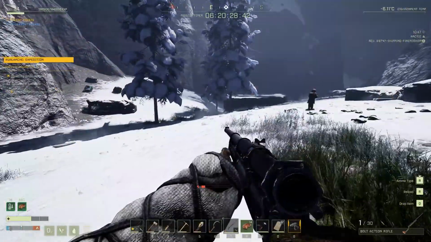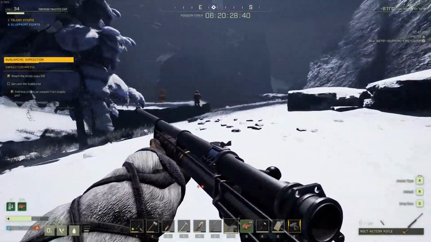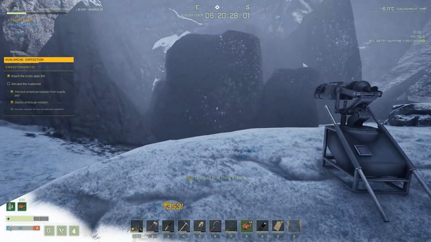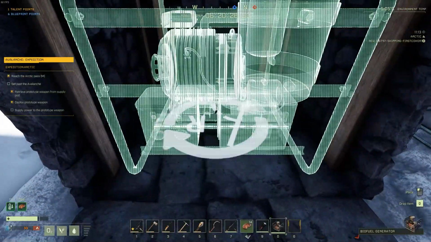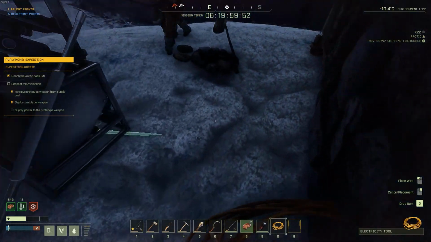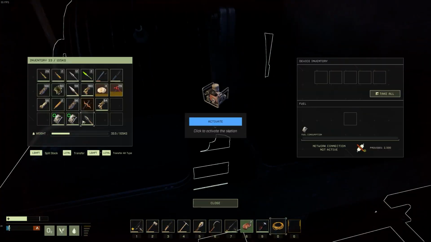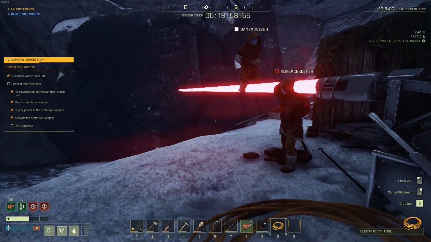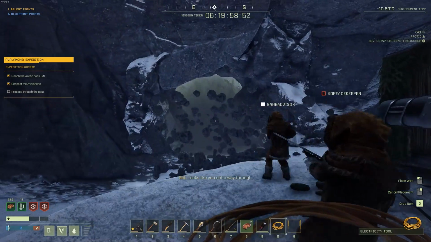Now, after you've collected the Vapor Laser, go ahead and head back to the Arctic Pass to place it down. Now, build a small structure that you can fit the biofuel generator in nearby, and go ahead and connect it to said laser. Put the fuel in the biofuel generator and turn it on. Then head to the laser and turn it on as well.